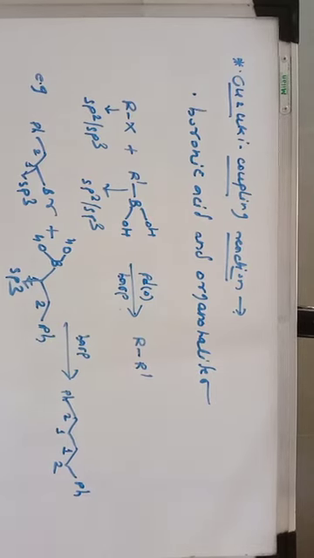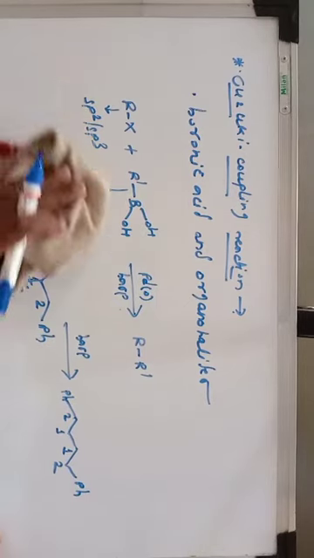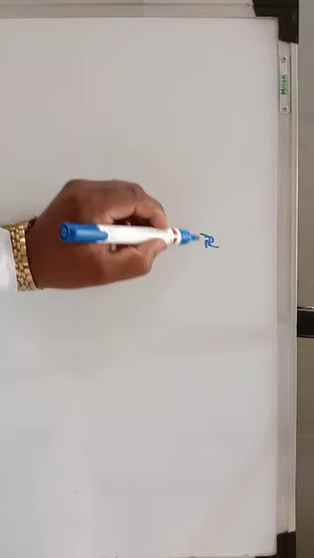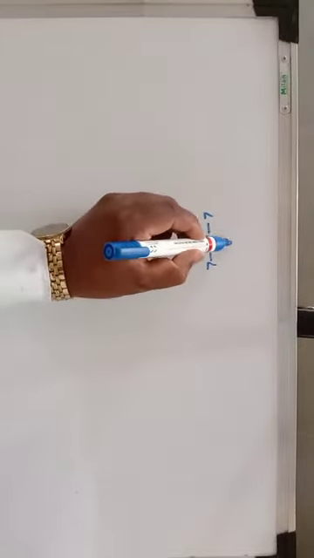So let us discuss the mechanism or the catalytic cycle for the Suzuki coupling reaction. Again, when you consider any catalytic cycle, the first step is oxidative addition. Again, the active catalyst used in this case is palladium, that is PdL2. It is in the zero oxidation state.